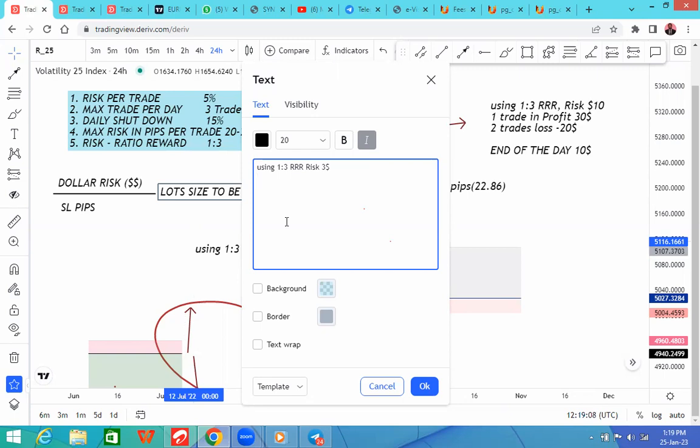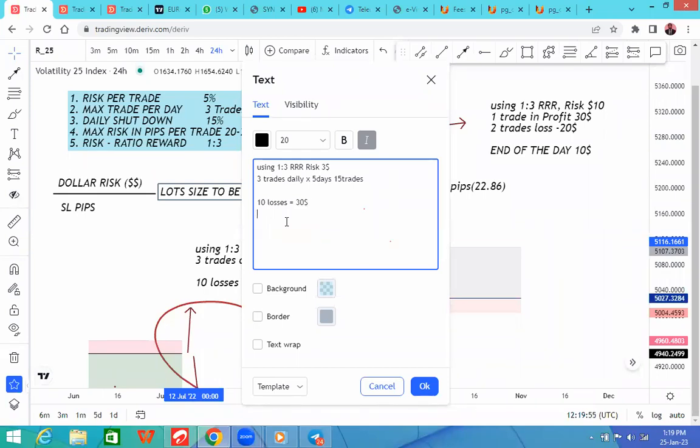That's a total of 3 trades multiplied by 5 days in a week. That will give me 15 trades. Am I correct? 15 trades. Please, let's solve this together. Now, out of these 15 trades, I lost 10 trades. So 10 losses. So $3 by 10, 10 losses will give me what? $30.